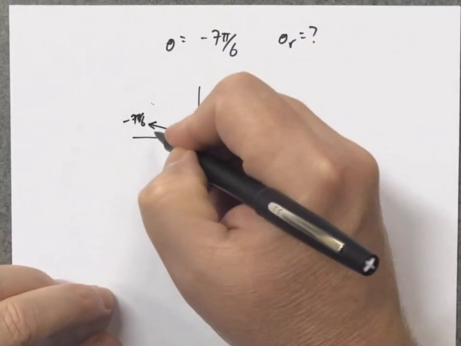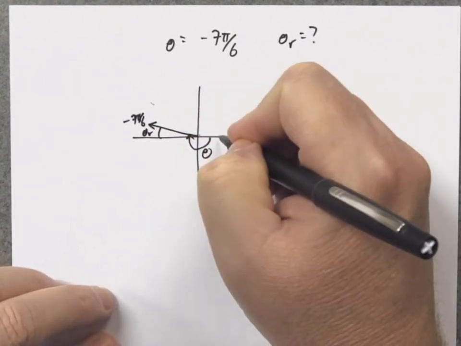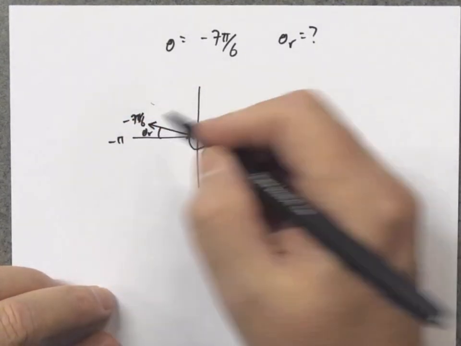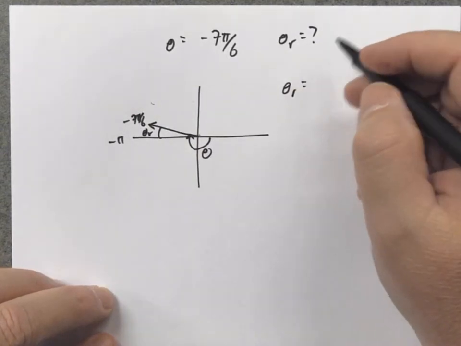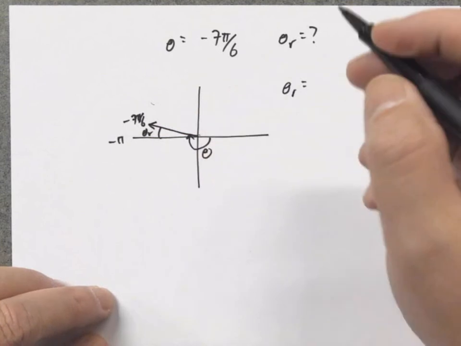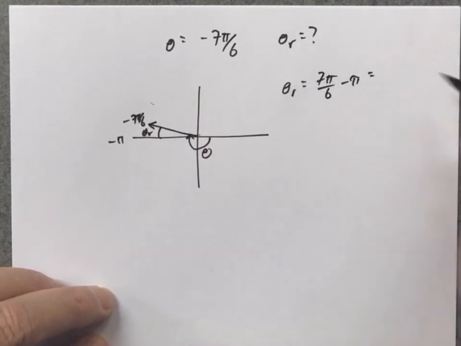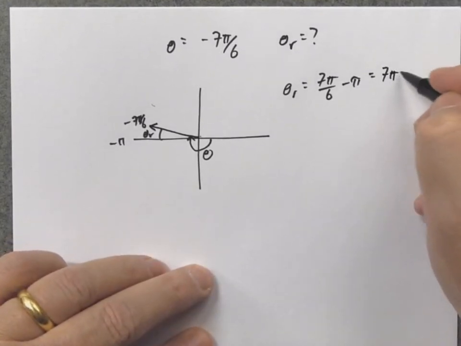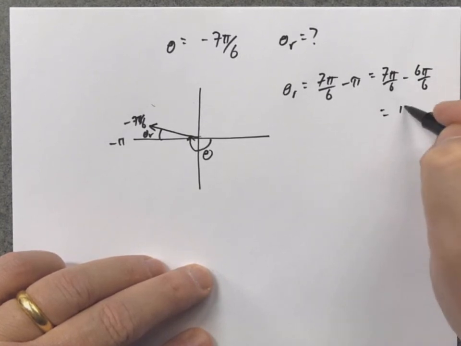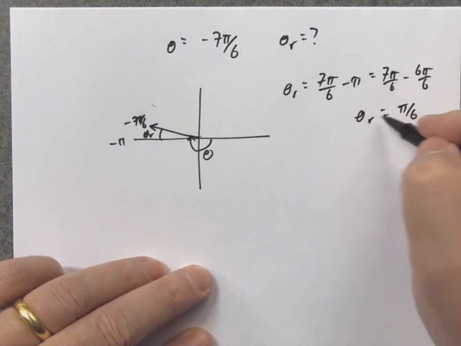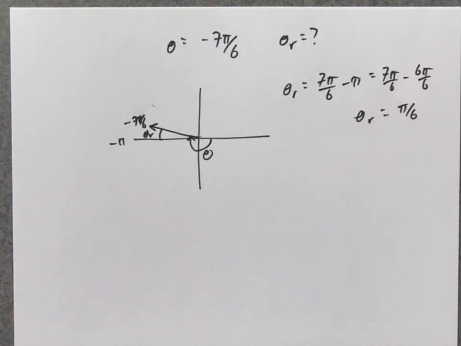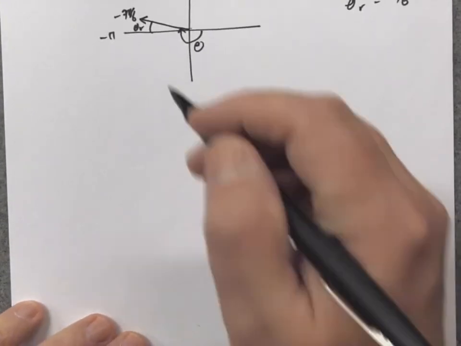So here's my angle. What's my reference angle going to be? If we talk about negative angles, that's negative pi. So basically, you could think of the reference angle as the difference between 7 pi over 6 and pi. So really it becomes this. Of course, I have to have the same denominator. Looks like the reference angle is pi over 6. Now, I haven't been checking my answers. I hope I haven't messed up on any of these. Guess I can check real quick. Yep.